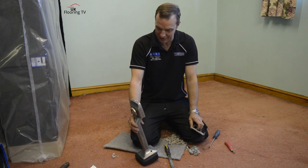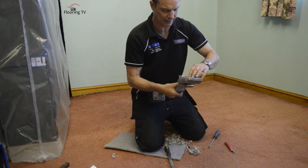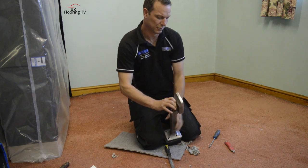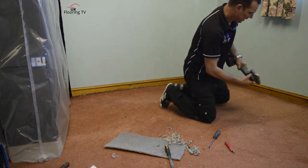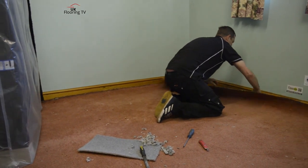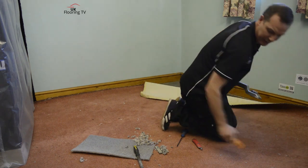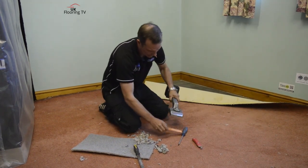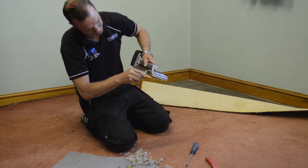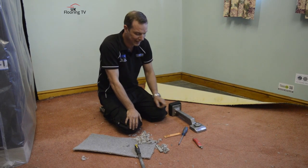Your pins have gone through the underlay into the floor. There's another thing that can happen - if you push too close to the gripper it can bend. People push close to the gripper, and if you've got your teeth out a bit too far and you kick and your front teeth touch the gripper, you can break the front teeth off as well. You should have it a bit further back than that.